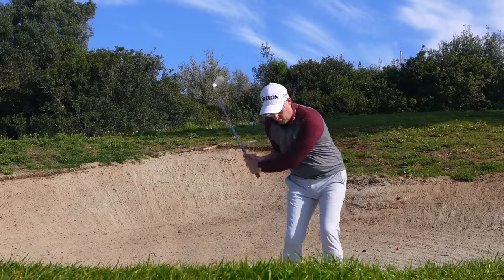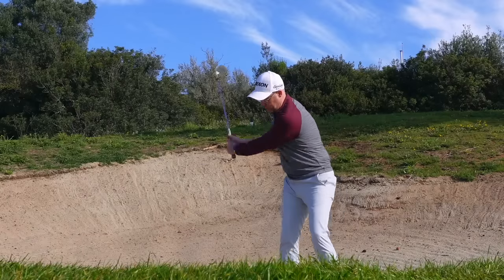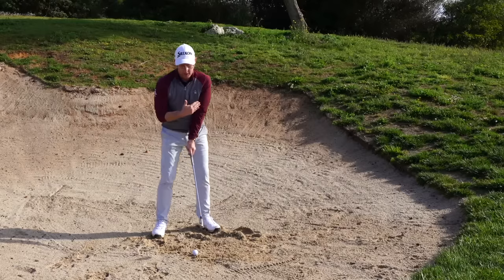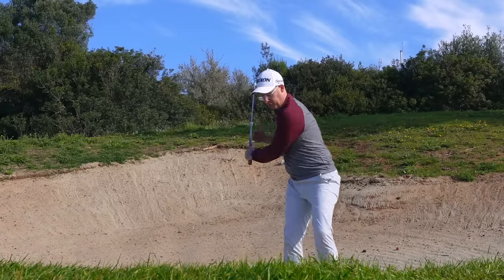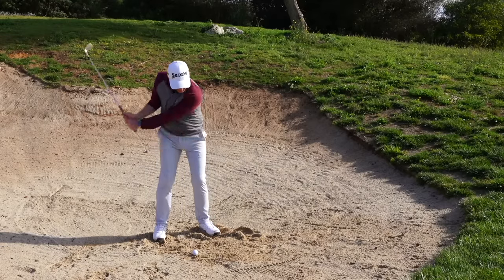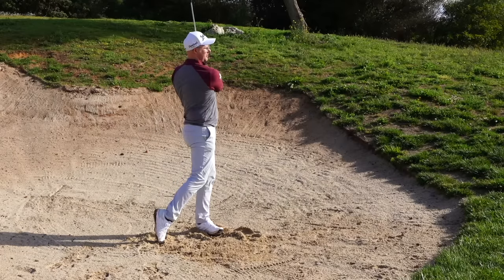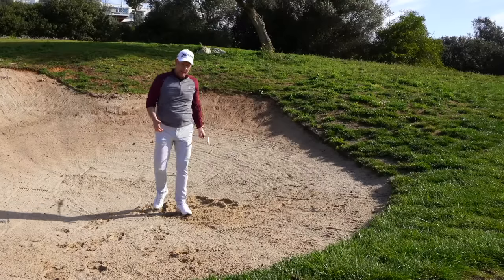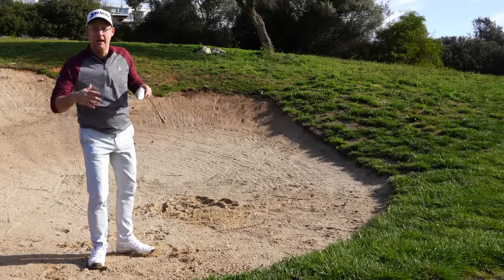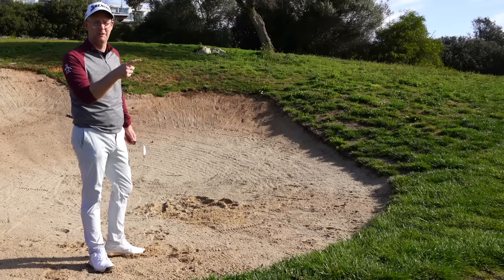The last thing I'd really like to see you do is over-exaggerate the body rotation. So many of you get in bunkers and it's an arm drop into the sand, a pickup and drop — hopefully you stab it out. Really make sure that as your arms go shoulder to shoulder, you're rotating hips and chest away from the target and through to the target. Practicing hitting the sand in the bunker is a great way to build confidence keeping that speed and body rotation going. And the other key point to lowering your scores is actually to avoid these bunkers altogether — this video in the break 80 series has all the information you need for that.